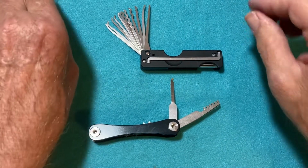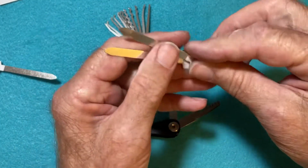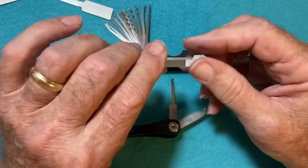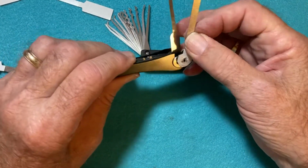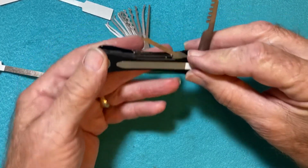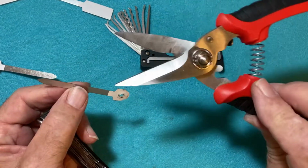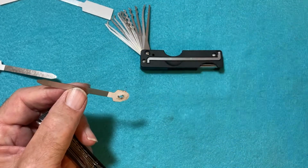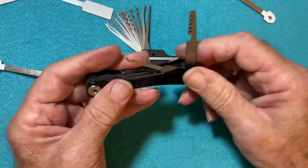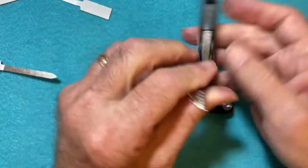So you can make your own one of these. Just cut it out, drill the hole in it, and you can thread it onto this. It will fit in there. And you can cut these to whatever width you want using a pair of shears. These are sheet metal shears, but a good pair of scissors will do since these are very thin. And you can make and replace these shims on both of these at a fraction of the cost.